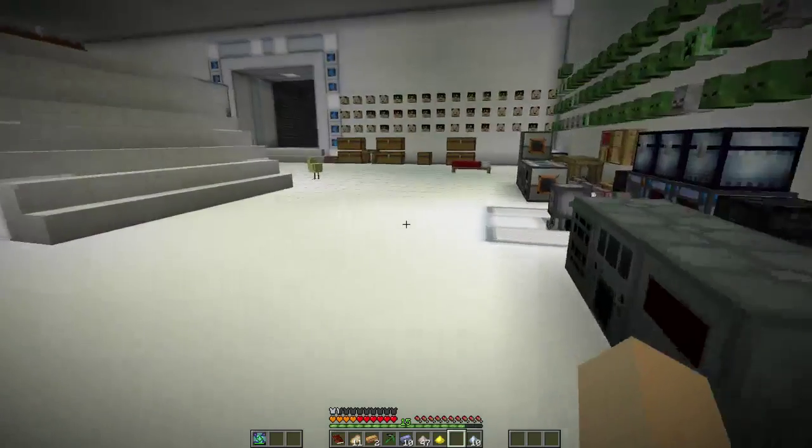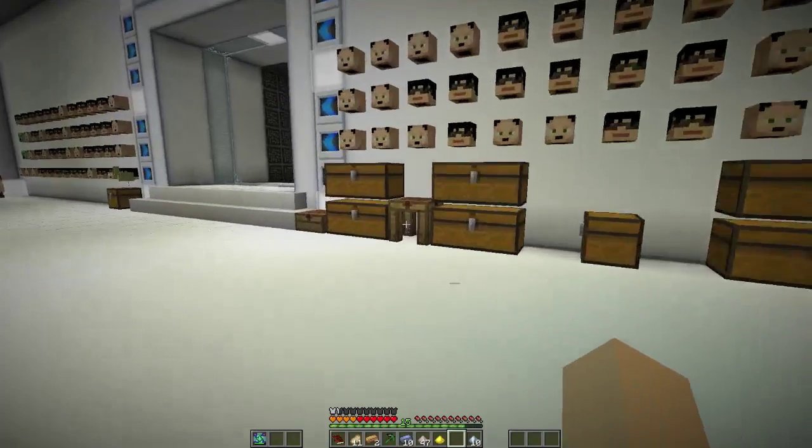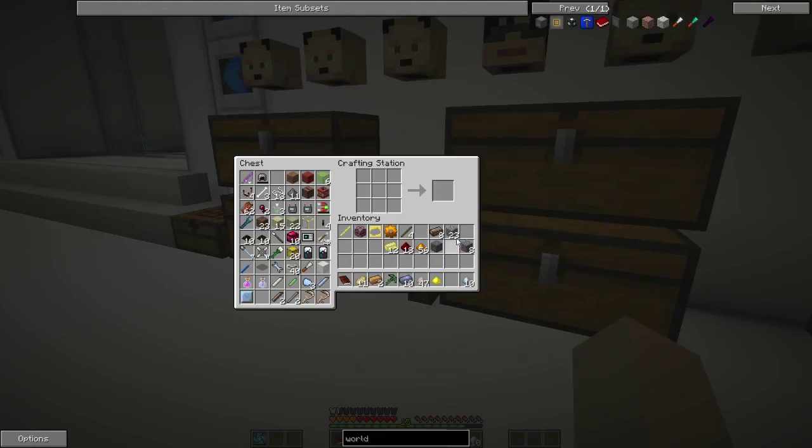Oh, never mind. I got cobble. See, right? What do we need a cobblestone generator for? We've got enough already, just from what we have mined before we actually knew we needed it.